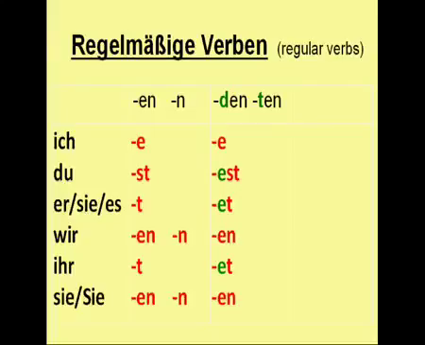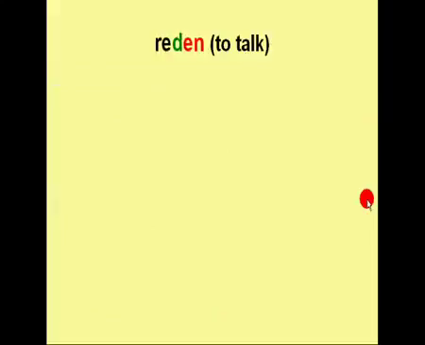a t before it. The only special thing about the conjugation of those verbs is that an e is put before the consonant endings. Like here, the s is a consonant, therefore the e is put in front of the s, and here also in front of the t, because the t is also a consonant. Then here the en and here the e, these are vowels, and therefore it's not necessary to put another vowel before it.